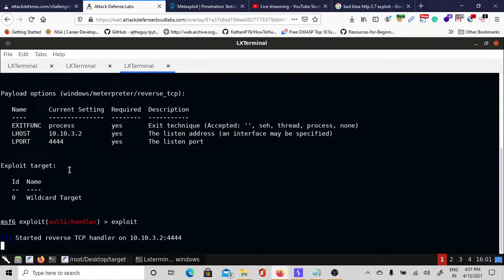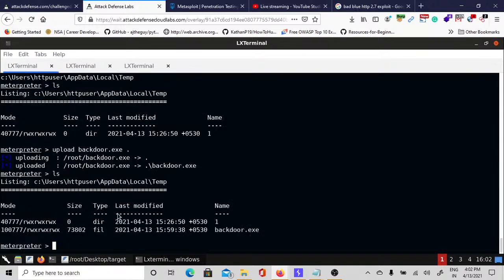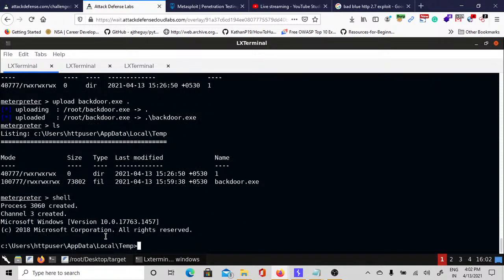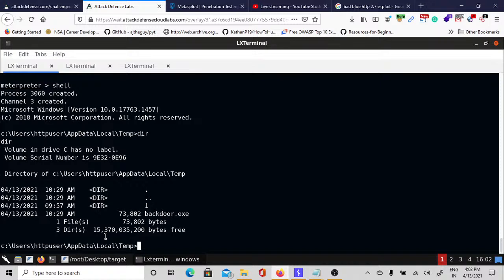Now I go to the shell inside of the temp directory. In the directory I check, and the backdoor.exe is here.